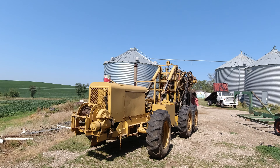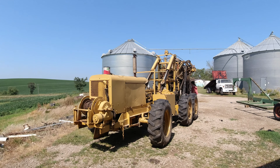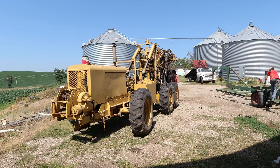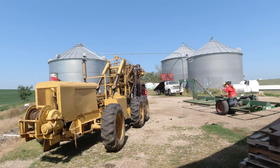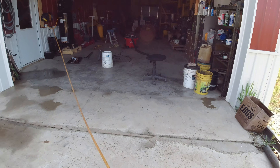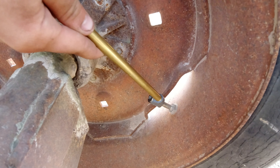So we're going to make sure the tires are good and make sure the trailer is ready to go for this afternoon. And another update on the tiling machine — we found the problem with the brakes. Part of the rubber hose had collapsed on it, so one side has brakes but one side doesn't. We just need to get another little hose for it and that should fix it.